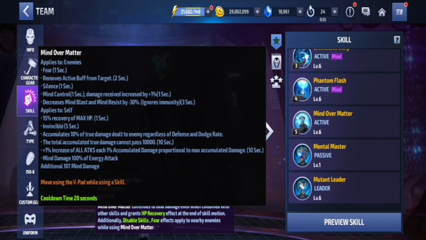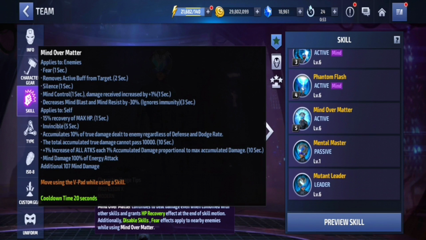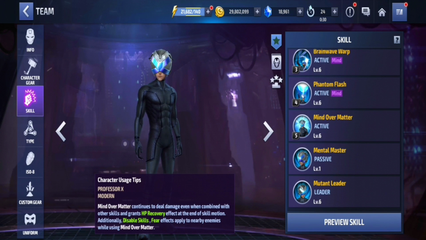Now his fifth skill applies to enemies fear, removes all active buffs, that is incapacitation, silence them, mind controls them, damage received increases by 1%, decreases mind blast and mind resist, applies to self recovery of max HP by 15%, invincible, accumulation of damage and mind damage. So that is really very strong kit right there, guys.